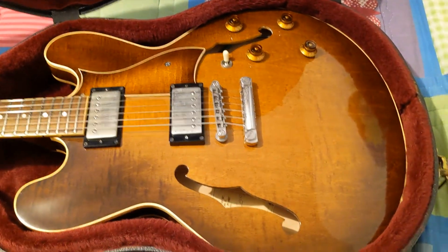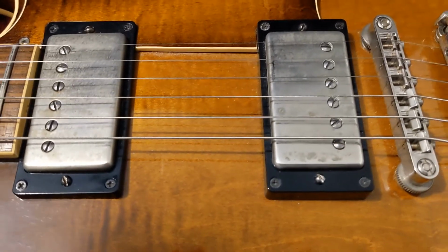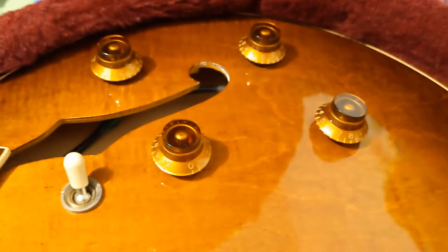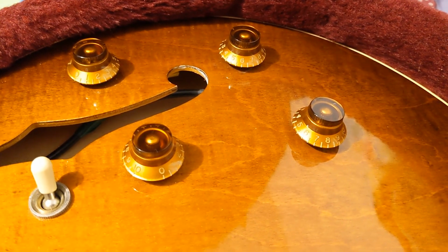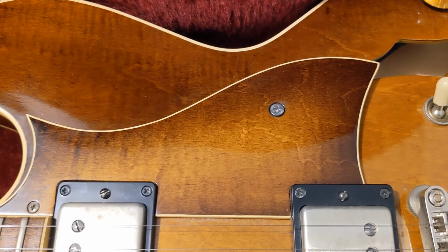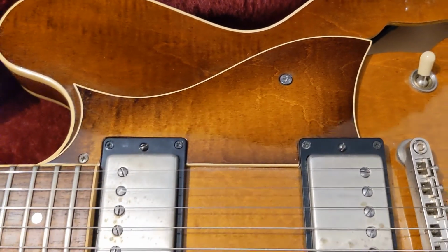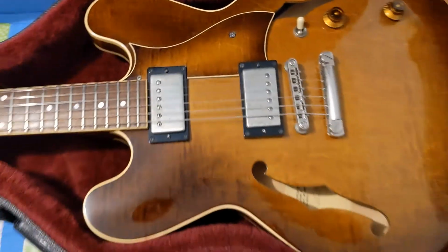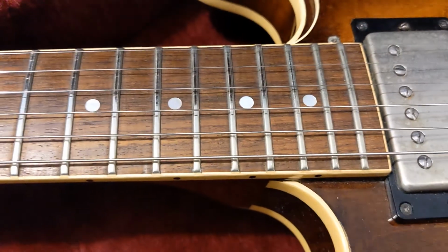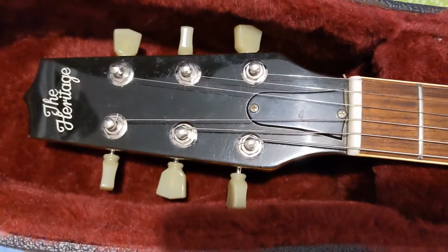And there's a close-up of this beautiful guitar. Again, you got the F-holes, semi-hollow, two humbucking pickups going on here. We have the pneumatic bridge, stop bar tailpiece, that gorgeous maple top, the amber colored volume, two tone controls, the 3-way toggle switch, of course. Again, that matching pickguard. I just love these. They tried to match the wood grain and the color, and it's just awesome. They don't do that anymore. As of 2021, it's something I wish they would bring back. I know it's a lot harder to do than just throwing a black one on there, so I'm sure that has a lot to do with it. Rosewood fingerboard with the dot inlays here, all the way going up to the Heritage headstock.